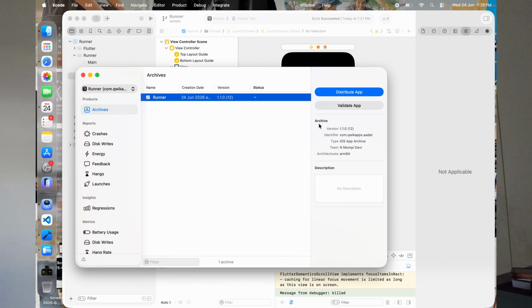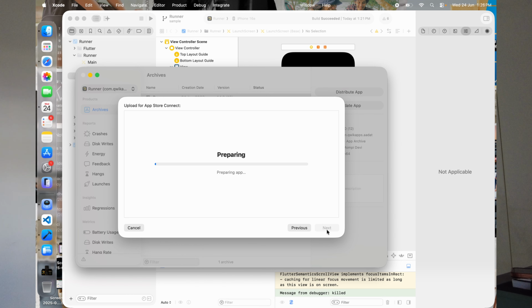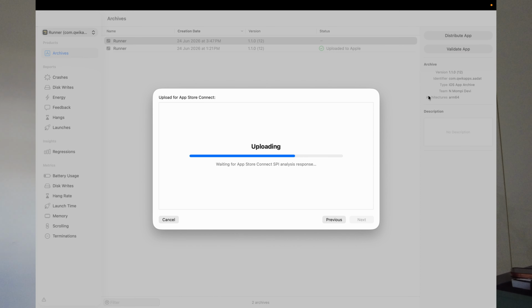Once you have the archive ready, you need to click on distribute app, and then click on App Store Connect. But if you just want to put it out for testing, you can also click on TestFlight. But since we are uploading to App Store, I'm choosing the first one. It's going to take some minutes, and once that is done, it will show a success message.